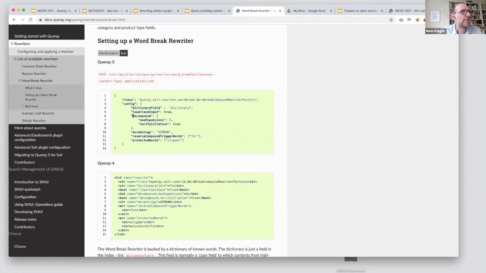And then for decompounding, what we would do is we would go through all the splits we can make at this word and see if we get matches in that dictionary for each of the two parts. And if so, we add a synonym to the query that is just the broken up word. And different from the Solr analysis chain, where you can also do decompounding, this happens before you go to the analysis chain. So that means you can match one part of the term in one field and the other part in a second. Yeah, so like, German has a lot of compounds like Damenjacke, ladies jacket, that would be just one word. And so then you could say, I search for ladies in the gender age field, and Jacke, jacket, in let's say the category or product type field.